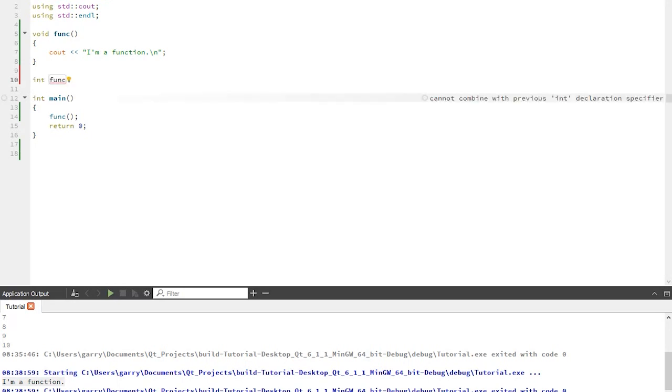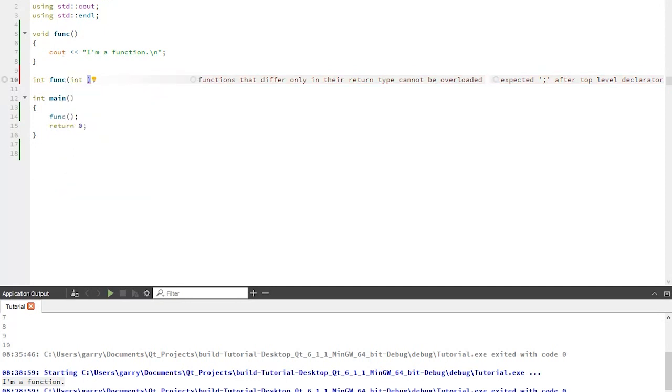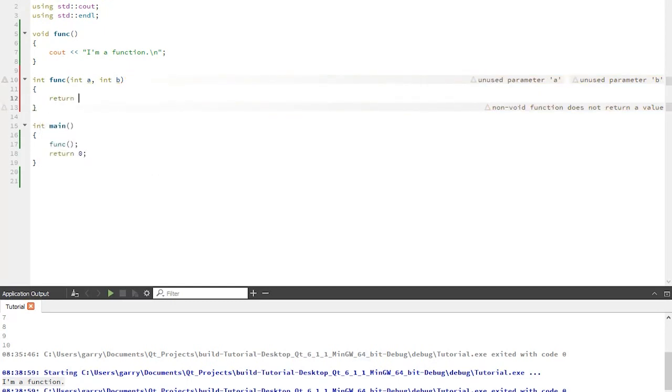We'll call it the same name. We can get away with this. We're going to pass 2 parameters. And what we're going to use is the return statement. We're going to return the sum of A and B.